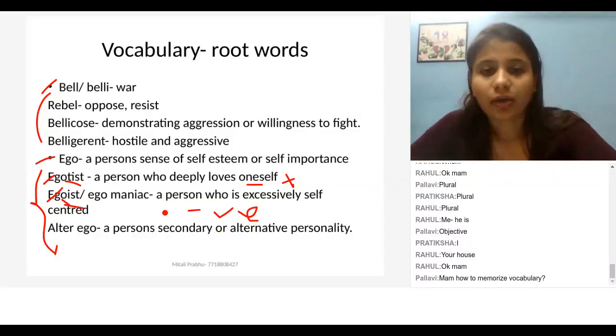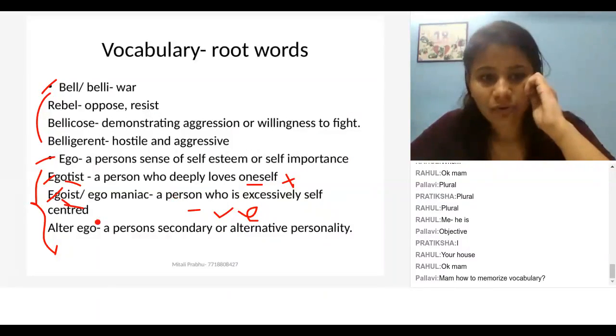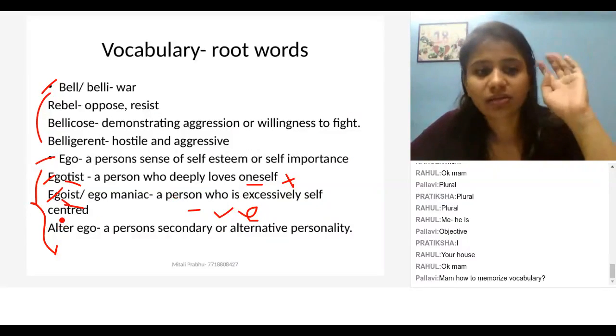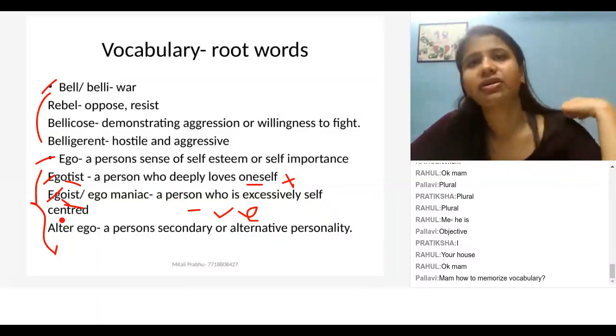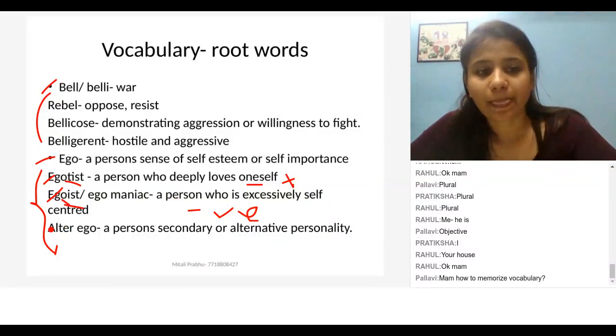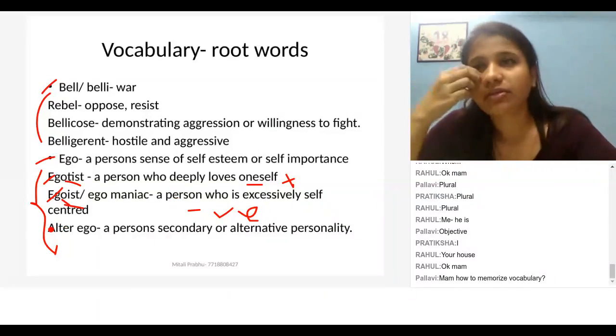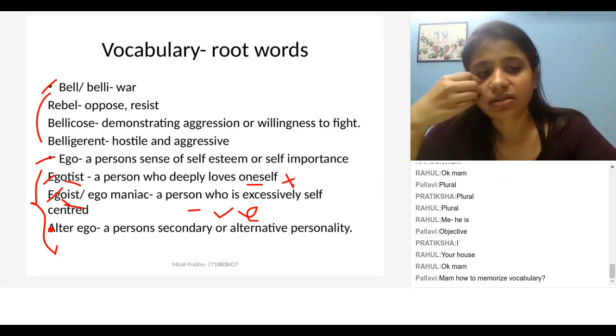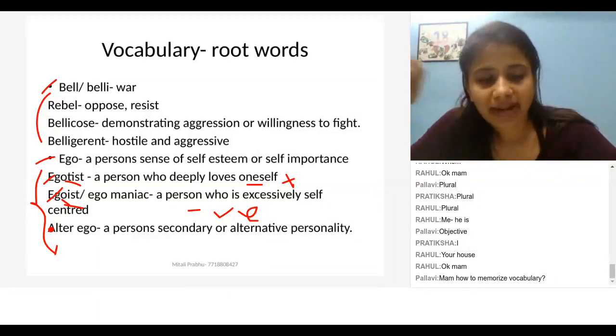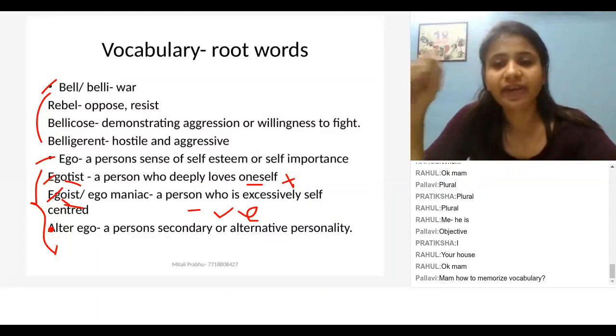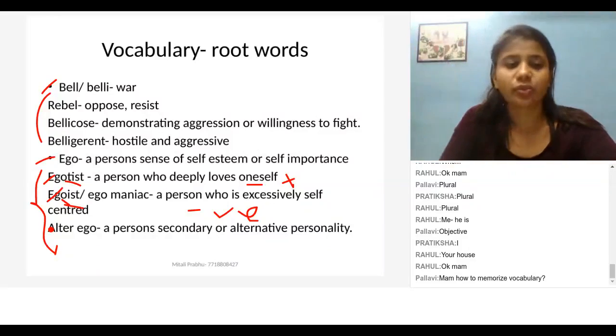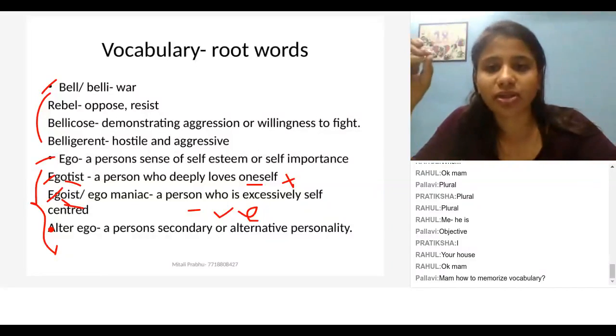Okay, and vocabulary. Now, vocabulary I had told you on the very first day. So how many days after our first lecture? I guess more than 15 days. So I told you on the very first day, take 10 words and remember and write it down. Make a book of your vocabulary. Every day put a date, write 10 words. See, 10 words don't take more than like 2-3 minutes of your day.